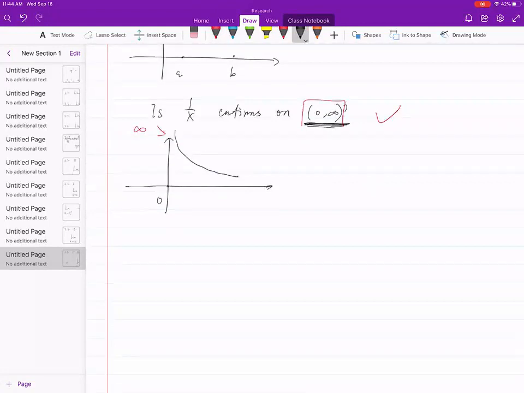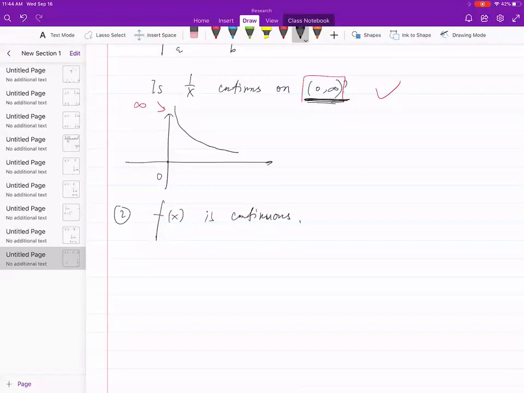Okay. Second, sometimes you will see a statement like this: f(x) is continuous. Period. They don't give you a point. They don't give you an interval. Now you have done this multiple times before, so you know there's a hidden condition. Basically, when you see this, they mean f(x) is continuous on its domain. So sometimes if there's nothing stated, they automatically mean this.